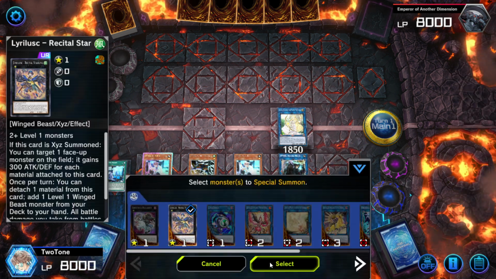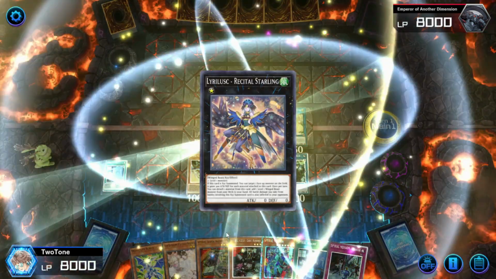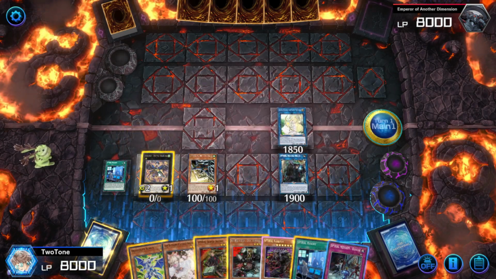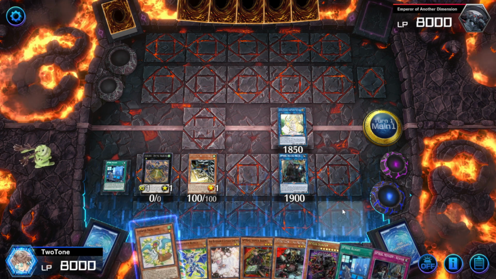still going to make the Xyz with the first Quick Fix and the special summon from the graveyard version of Quick Fix. So we'll go into Recital Starling. The first effect does not matter, but the second effect does. We will detach a Quick Fix and add Slower Swallow to hand. And this is why it matters.